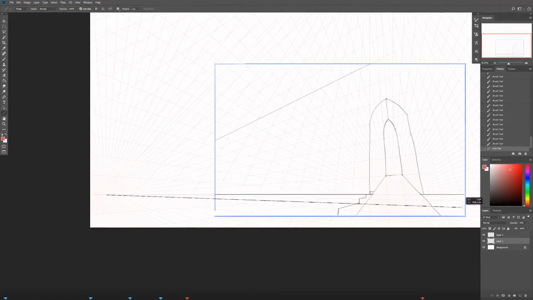And if you don't have enough convergent lines, you can always add some more.